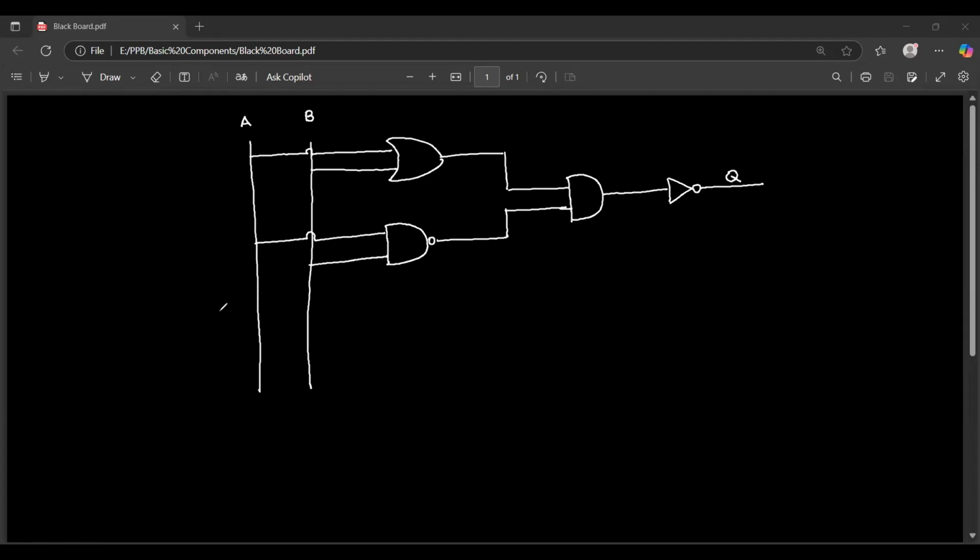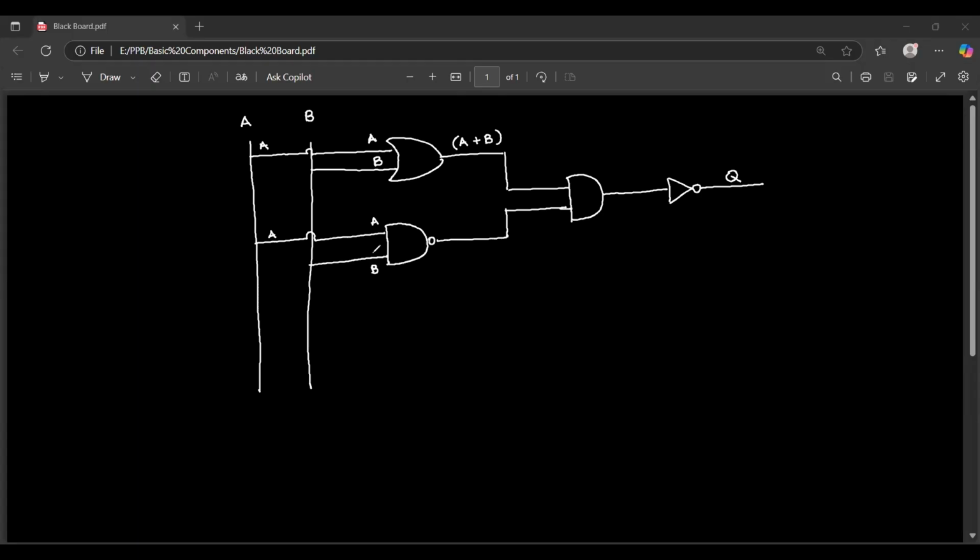How can we do this question? We will follow the signals first. So we have A here, so this will also be A. Here we have B, so this is B. So since this is an OR gate, the output will be A plus B. Okay, and then here we have A again, so here also we have A. Here we have B, so here also we have B.